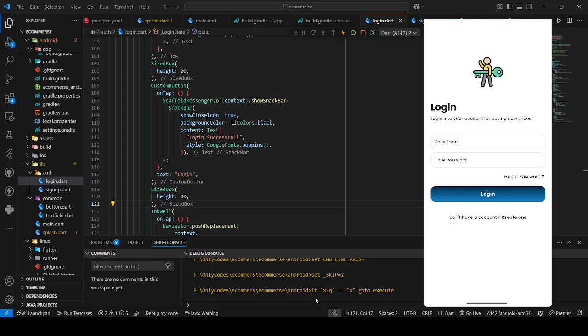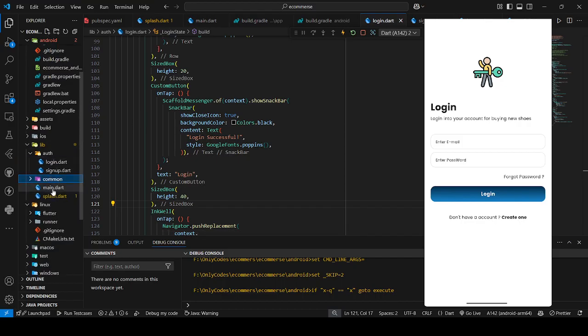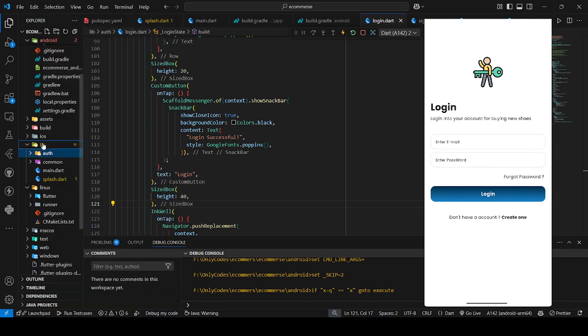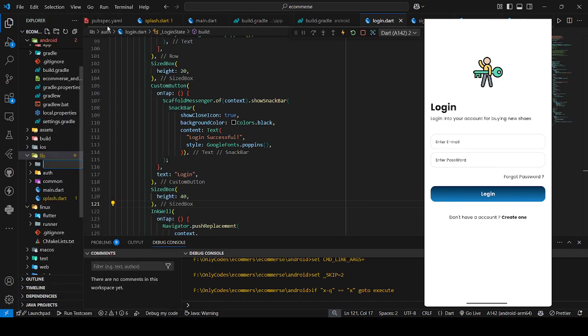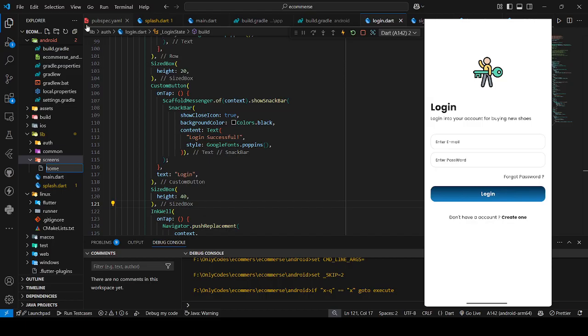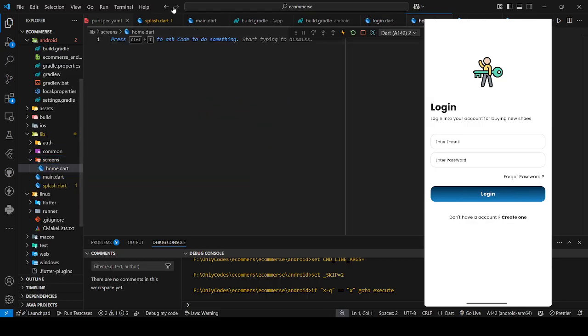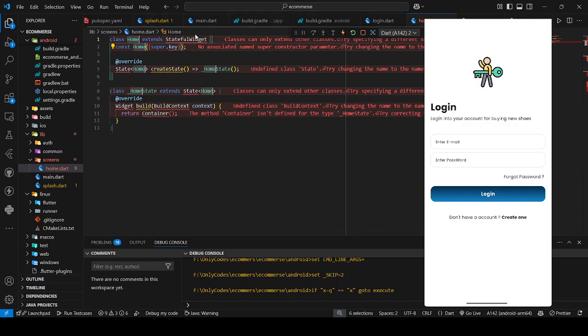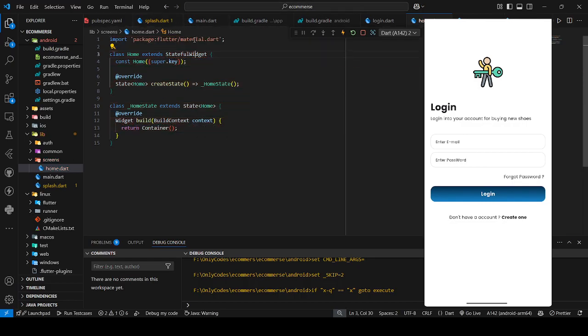So first of all, let's make one of the screens. We will make a folder in lib named screens. Perfect. And in screens we are going to make home screen. इस स्क्रीन में बेसिकली अपने सारे ई कॉमर्स ऐप की चीज़ें दिखने वाली हैं. Perfect. And after that we'll be using a stateful widget and naming it home screen. Perfect. And inside home screen, what we are going to do is import this. So perfect, this is our home screen.